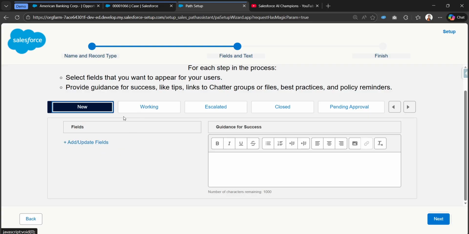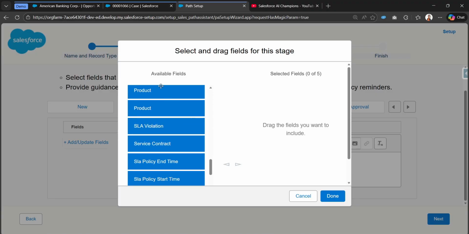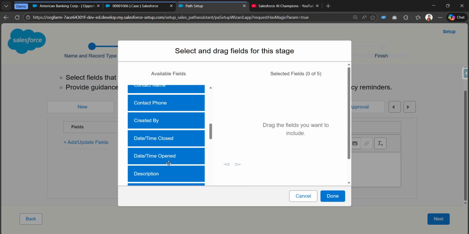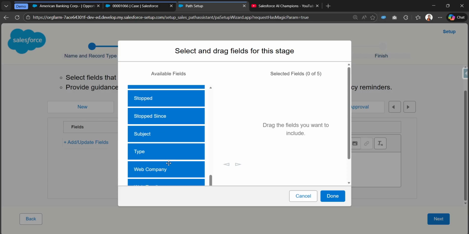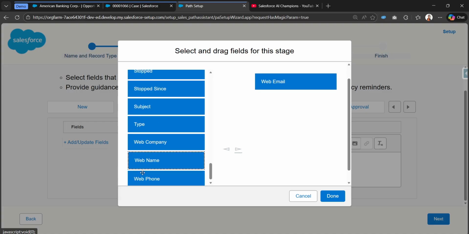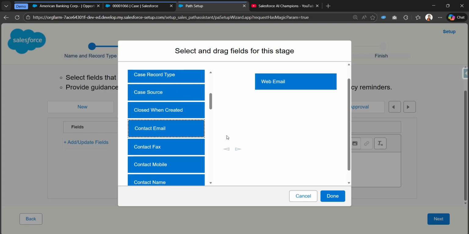Let me choose the second step, Working. In the available fields I'll choose Web Email and Contact Email.